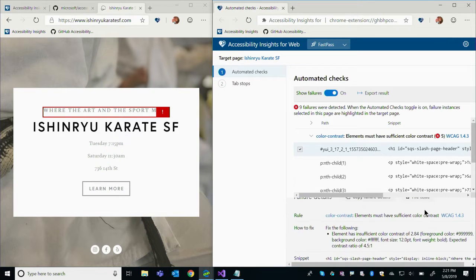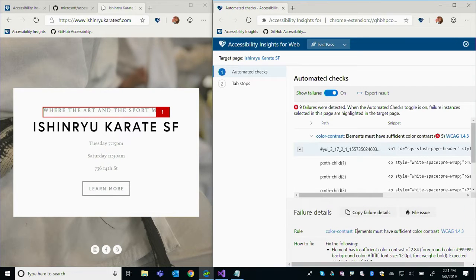Yep. I would like to mention first that in the description, in the failure details, you can find links to most of the information that you would need to fix this particular issue. And this is wonderful because if you release something out in the open and you hear back from a customer, they will tell you, I can't use it. They're not going to give you details like, the color contrast between those elements is insufficient.